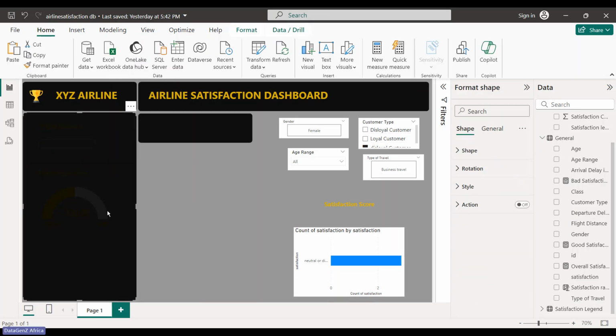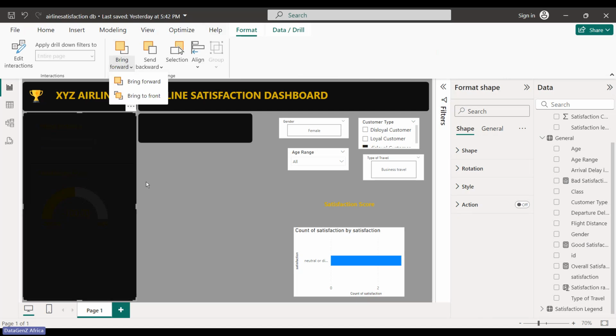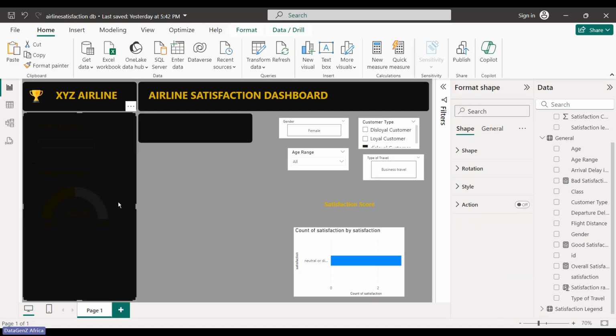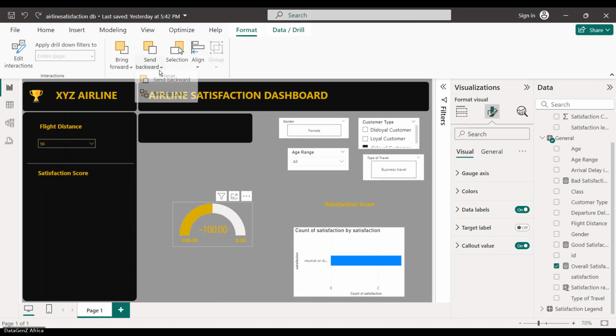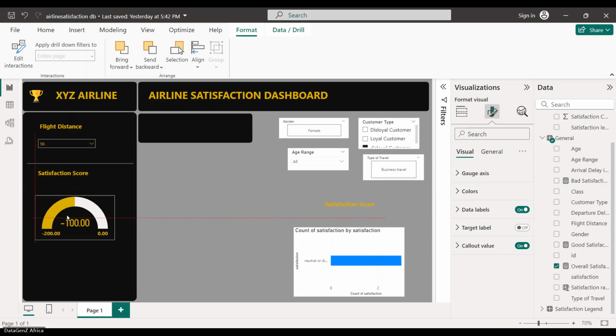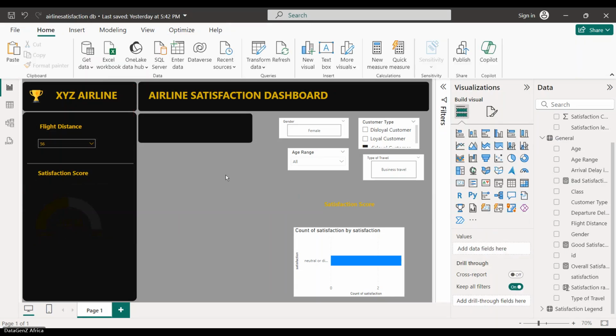Okay, I'm wondering why this is going to the back. Let me go back and bring it forward. Formats. Bring forward.